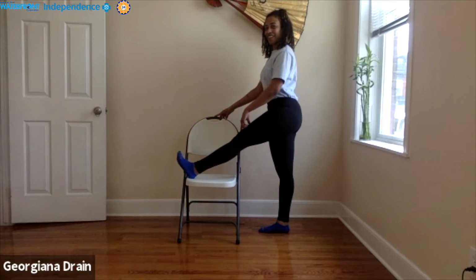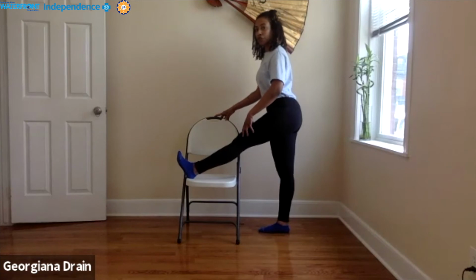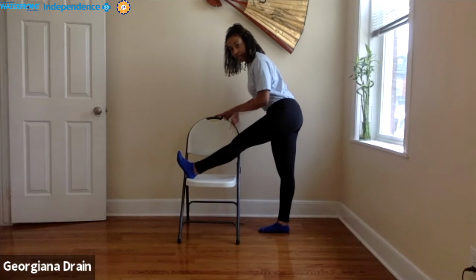Flex the left foot. And maybe this is the hamstring stretch. Maybe this is beautiful for you. And you can stay right here. If you'd like to hinge forward, do so slowly, with care and with ease. And then there we go.